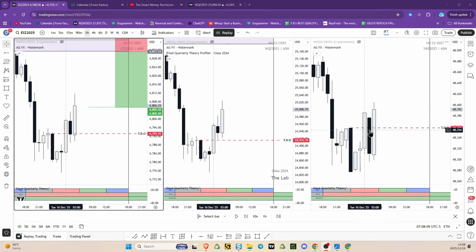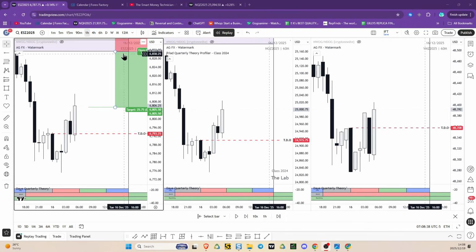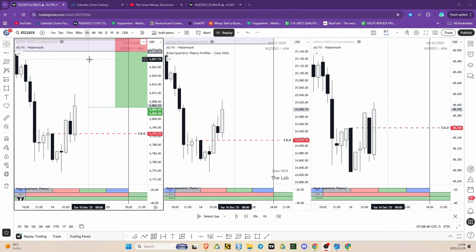All right, so now that we are on the 1 hour and we have marked out all the true opens on all three charts, you can see that price is above the true open, which is what we want to see, and our higher time frame key level is resting above the marketplace. So starting on the 1 hour, we are interested in the 7, the 8, the 9, and the 10 a.m. candle. We want to see if a TPD is going to form, and at the same time we want to see if price is going to give us a short-term traders entry. We have that level resting above the marketplace, and we want to see what is going to happen. So let's play this out.